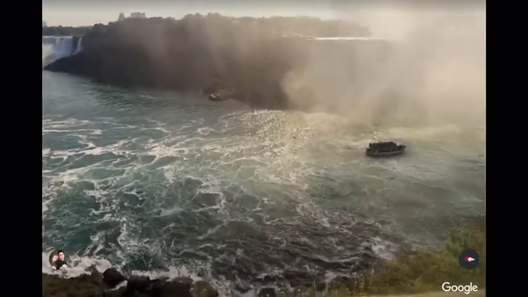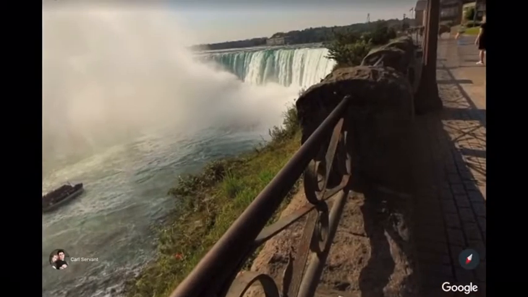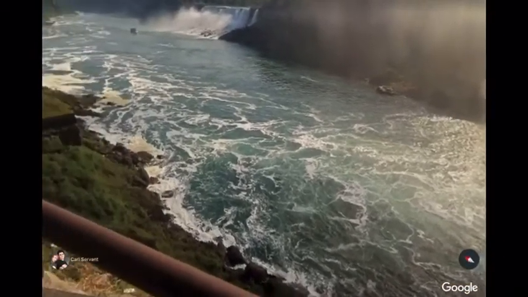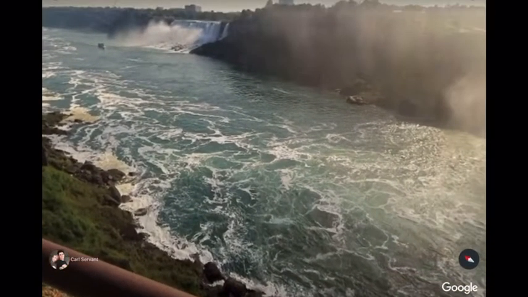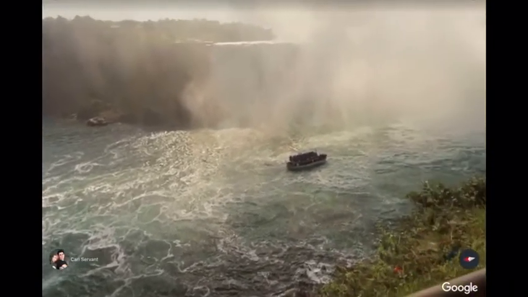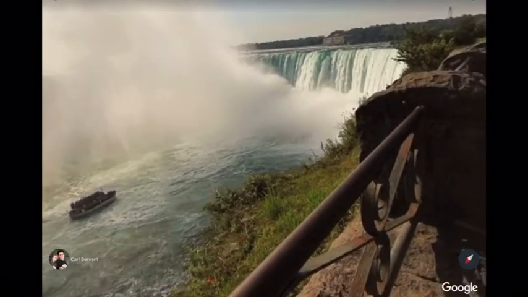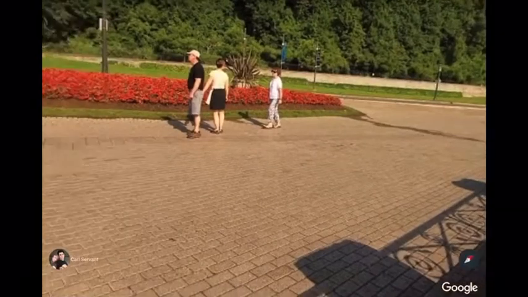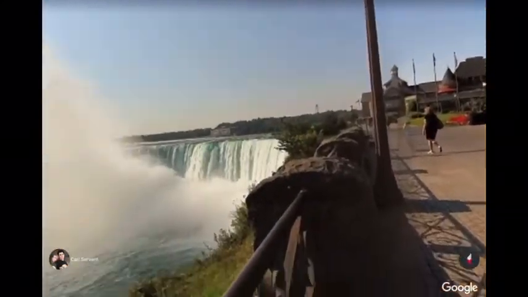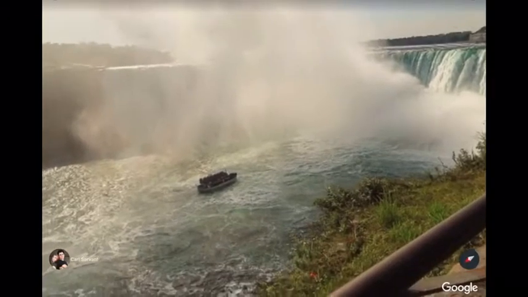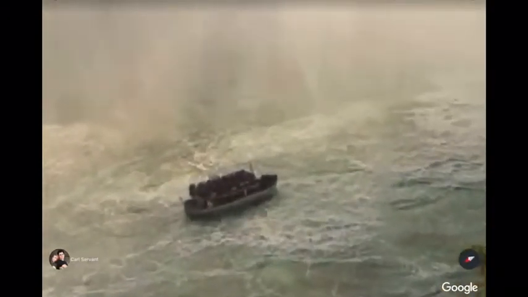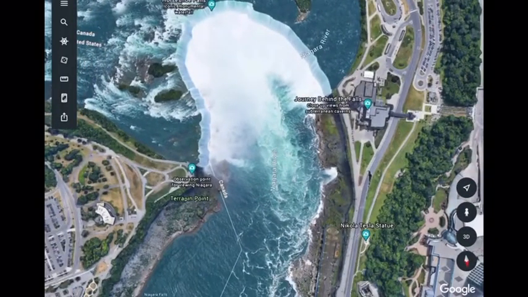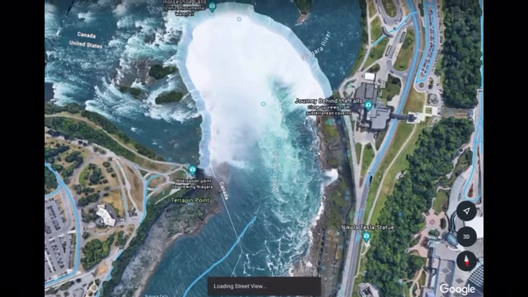Ooh, woohoo! We are in Niagara Falls now. See, such a vast water body. Ooh, it's giving me goosebumps. You see the beautiful water, the vast waterfall, how amazing. This is the most beautiful feature of North America, the Niagara Falls. You can stand over here and watch this view and you can take a ride also. Who will go on that boat? I will never go. So that's our Niagara Falls.